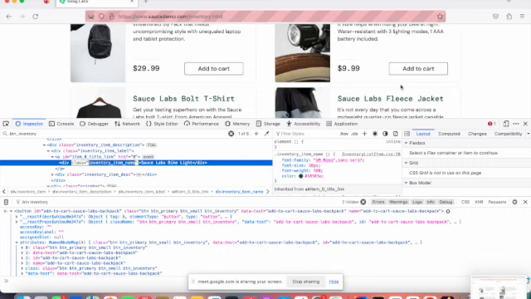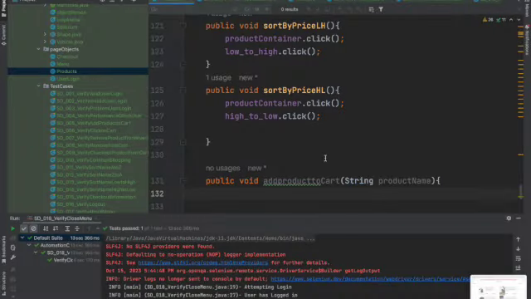Then we can write a method to say if the product is available, then we get the product based on the position where it is, based on the index. Now if it is not available, you move on to the next index and then you click to add to cart, something like that. I know I'm just rambling.